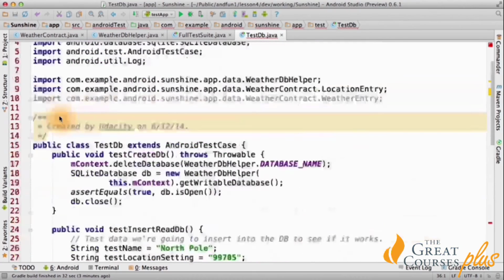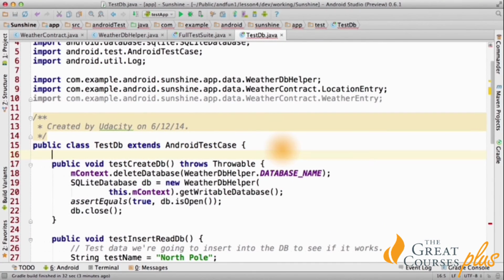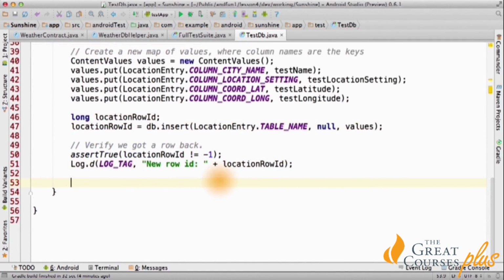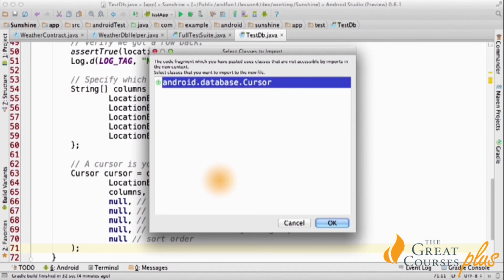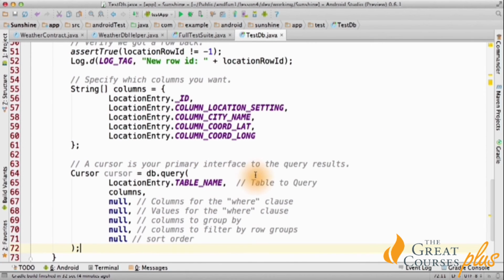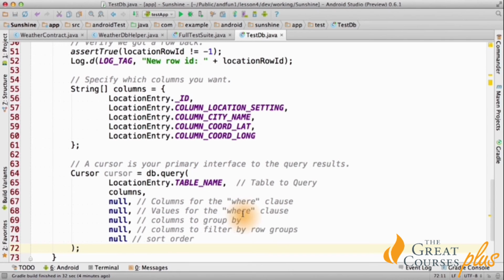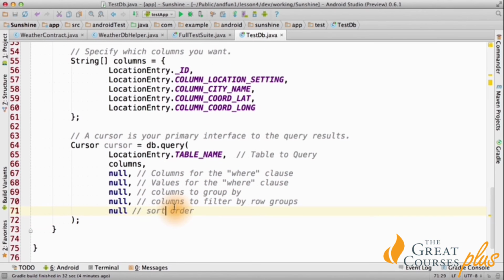Now I find that it's helpful to put log messages into my test cases. Now we'll use the database read operations to pull our dummy data back out of the database. We're making use of a custom projection here, which in theory would make it easy to use our database cursor to query for the values we want. We use a custom projection here, although it's not required. If the custom projection wasn't there, we would simply return all columns.